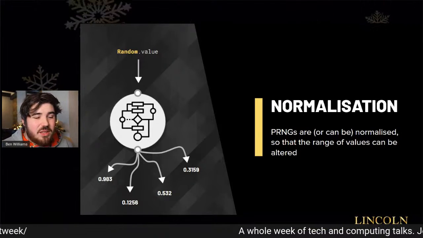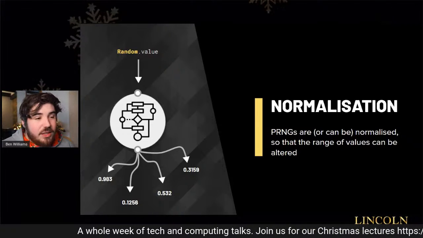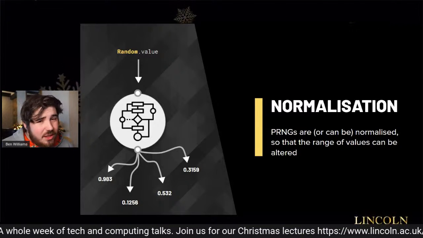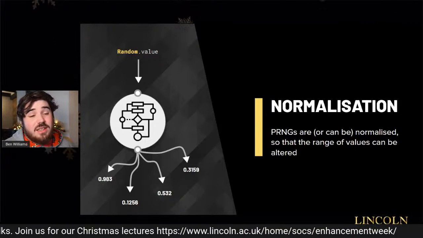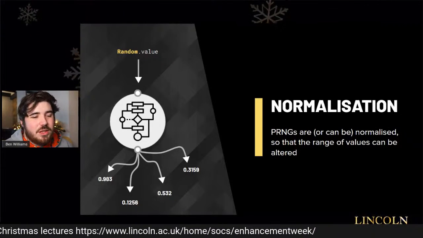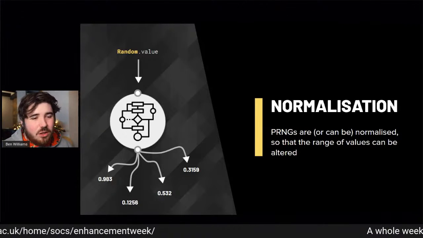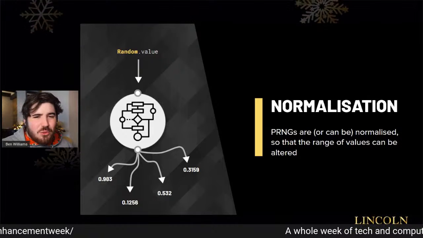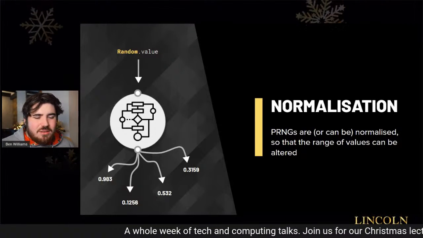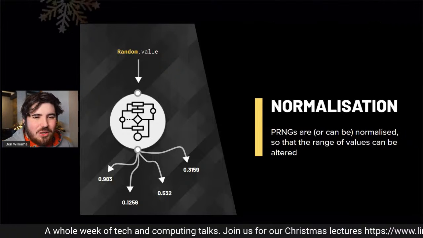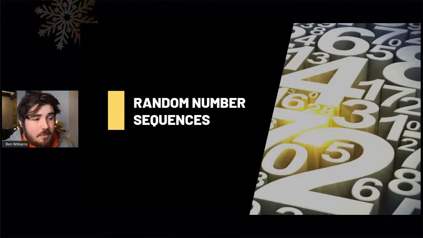If we times that by some value like 100, we will get values between 0 and 100. So by having it normalized, we can use that normalized value to expand our range of random numbers to whatever we like. And this is usually a property that comes with PRNGs. So that's 3. State determinism: if we have a state X, it will always give us a value Y. Avalanche effects: small changes in X will massively change outputs in Y, which is kind of the opposite, I guess. And then finally, normalization.